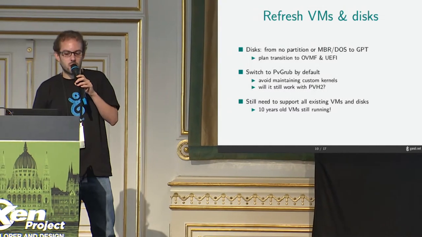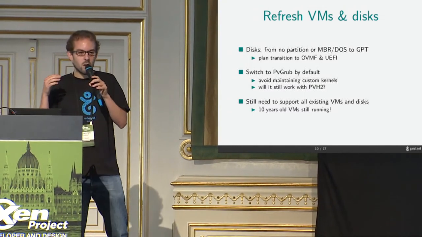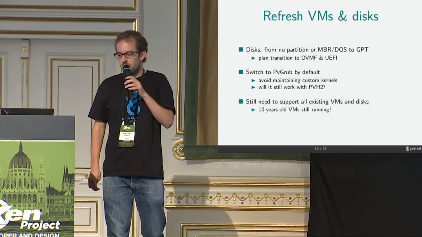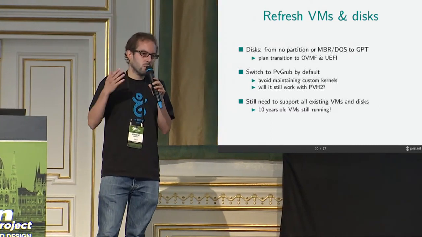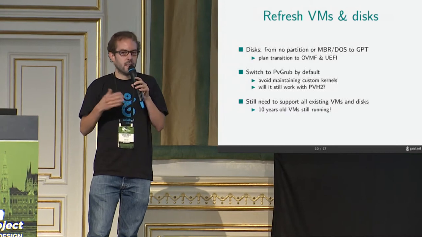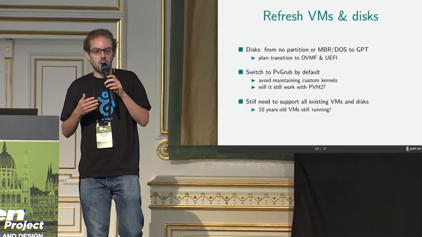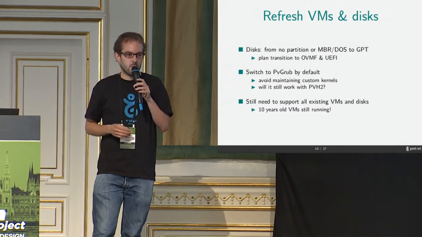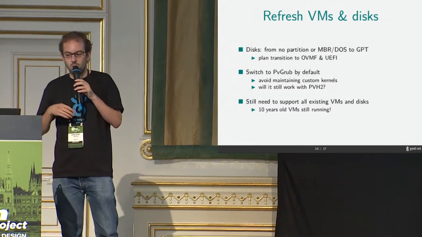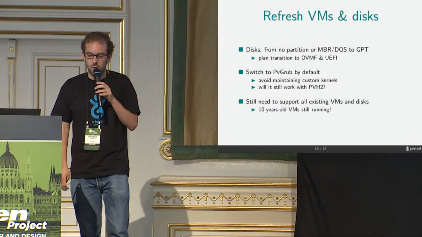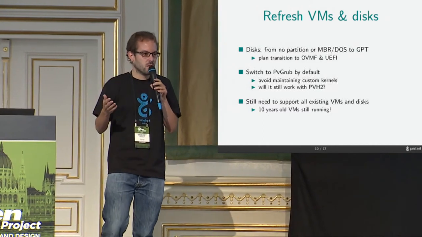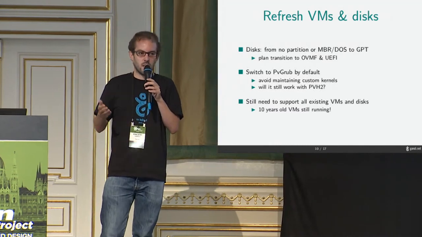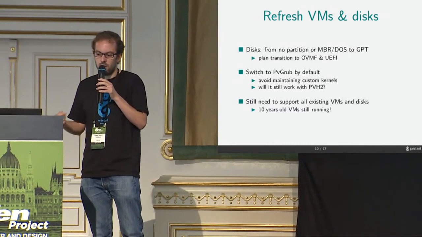We also switched from a custom kernel to PVGrub by default for PV guests because we don't really want to maintain our own guest kernels. It takes time to build them, to apply all the different security patches for Linux, and you have to test them to release them. So it's easier and I think better for the customers if they can just use the kernel from their distributions.